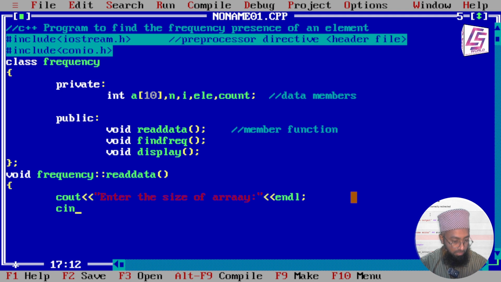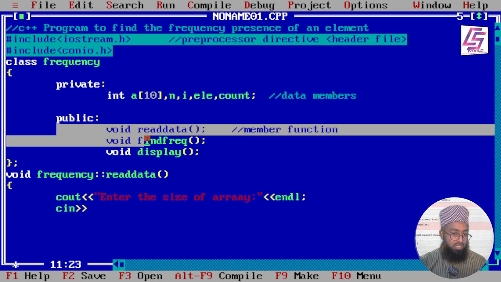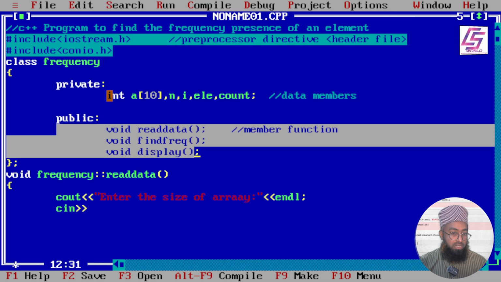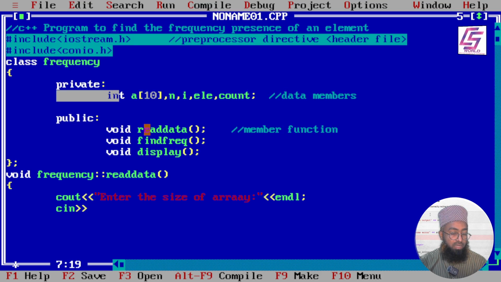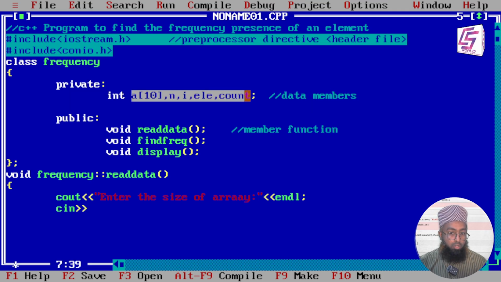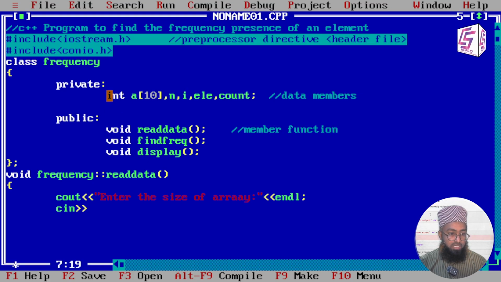Then cin. See, the external examiner may ask you which operator this is. You can tell this operator is the scope resolution operator, and these three are the member functions, and these are all the data members, and it is integer type of data. In this type of data, we will not use any number that includes a decimal point. Instead of a decimal point, we will use whole numbers when we take integer as the data type. Tell that integer is a data type, and read data is a member function. From here we have carried on.